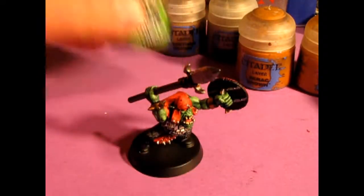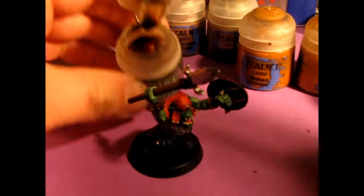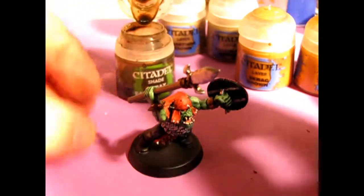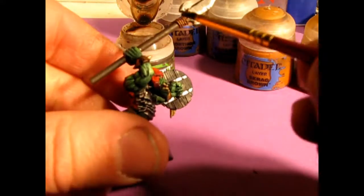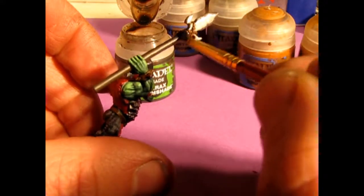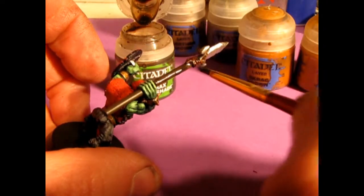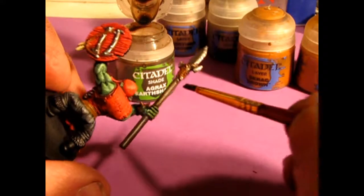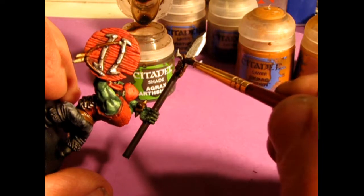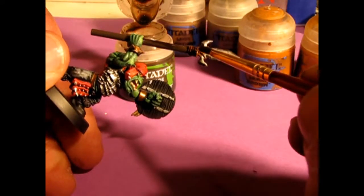So now I'm going to put on my Agrath Earthshade. And this is great because now I can put it on my brush nice and I can do them ropes. Now I'm not going to do the ones that cross over on the blade, but I'm going to put it right here. Well, maybe I can try it up there. There we go. Not so scary.